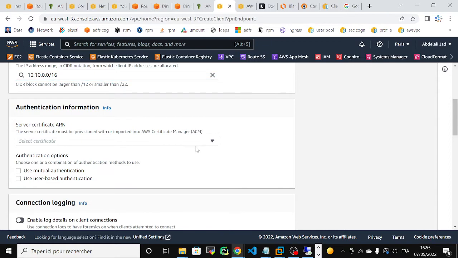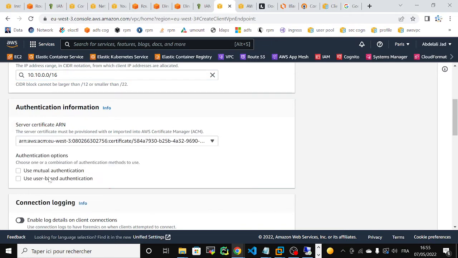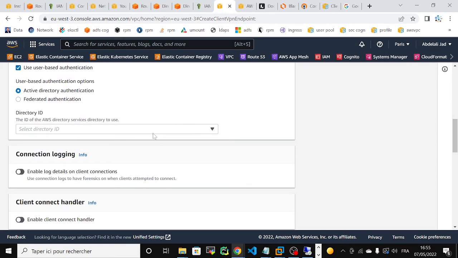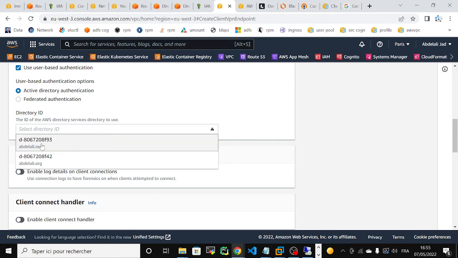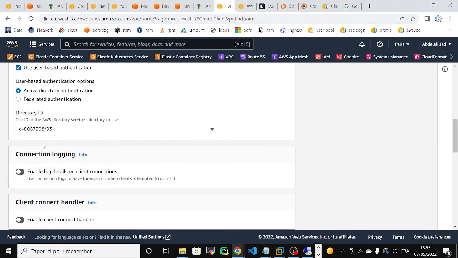We scroll down, I will choose my server certificate, then use user-based authentication. Then I will scroll down and choose the one I have here that ends with 93, so I will choose this one.